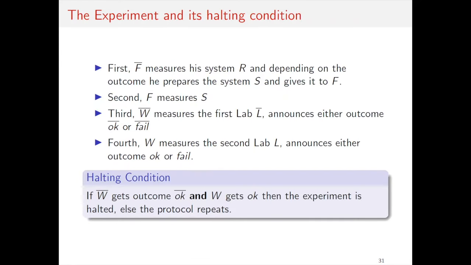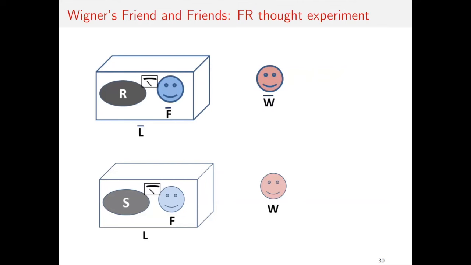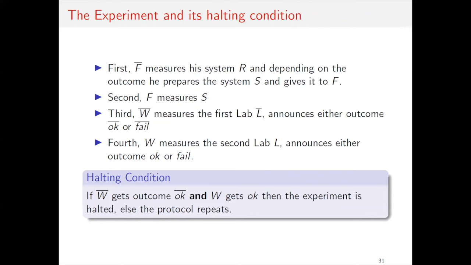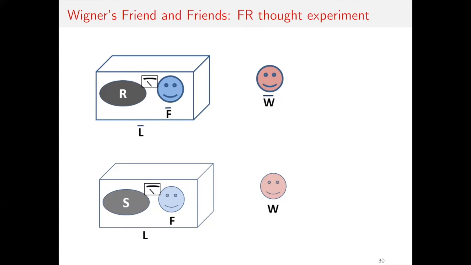Now, they put it in terms of a halting condition because they imagine this protocol repeated many times. I don't have to put it like that. Essentially, the reason is the following. We can adopt the minimal cut. Let's look from the outside. In the minimal cut, in the case of W and W bar, there shouldn't be any problem because they don't measure each other. They classically communicate, if at all. So we can consider them to be observers. So we can either say they are both observers, but the systems in the lab are quantum, so we do unitary evolutions, and we reason in this way till the end. Or we can do the very extended cut in which all four of them are collapsing observers, so that at each moment of the protocol the state collapses according to the measurements, even if the others don't know how. And then we compute what happens. And in this minimal or external computation, from this perspective, we get a big entanglement.